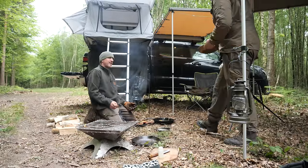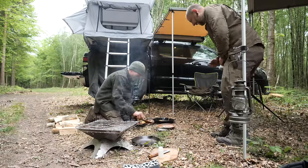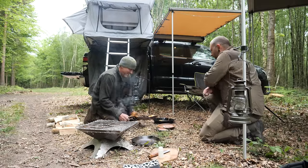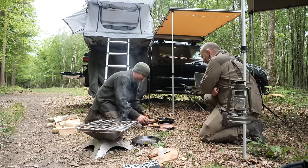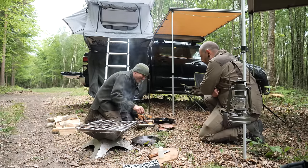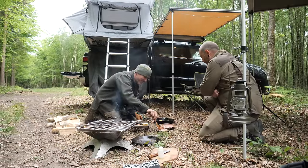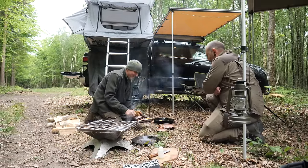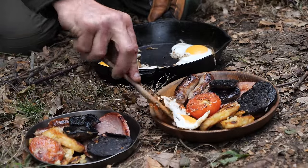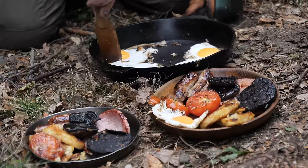Okay then, Andy. It's like a little canteen. Yeah. I'll have some of that. Bit of that. I'm going to struggle to fit all of this on my little plate, aren't I? I've fit an English breakfast on small plates before. I'm going to go just two sausages for now, but there'll be a second. Black pudding. Yeah, I'm happy with a crispy bottom. That one there is probably the better one.